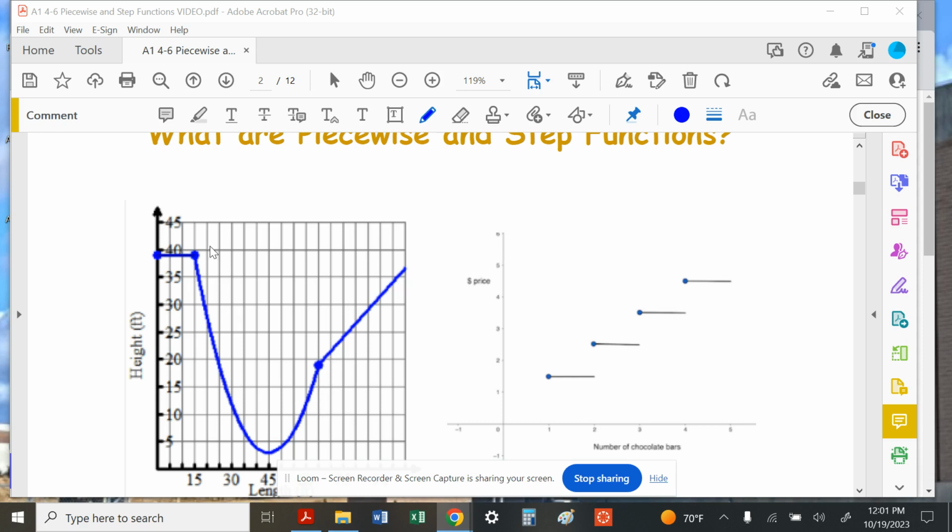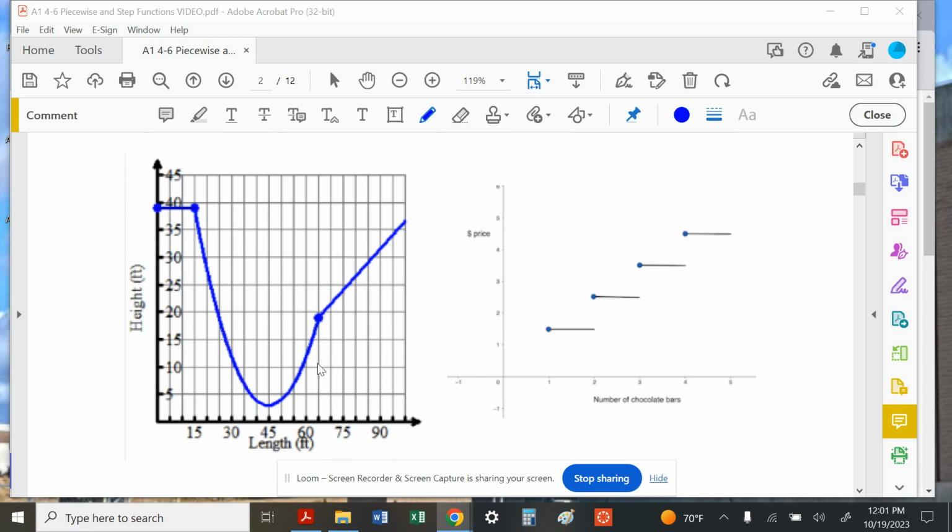They can connect, though they may not always connect. The piecewise just says between these two x values, which would be 0 and 15, the line is a horizontal line. Between 15 and, it looks like over here, which I can't see the value, splitting up in 3, it looks like 65. So between 15 and 65 on the x-axis, we have a parabola. And then starting at 65 on up, we have another line, but this one has a slope, so that's a regular line. So that's piecewise.